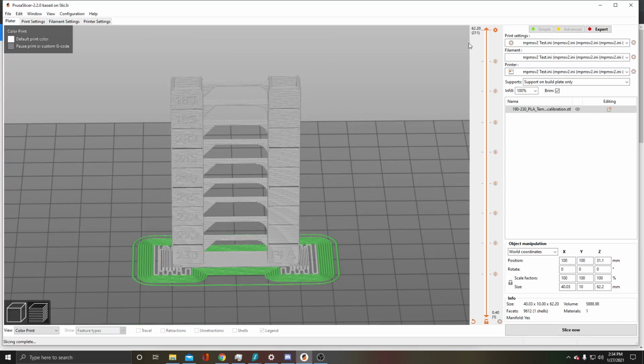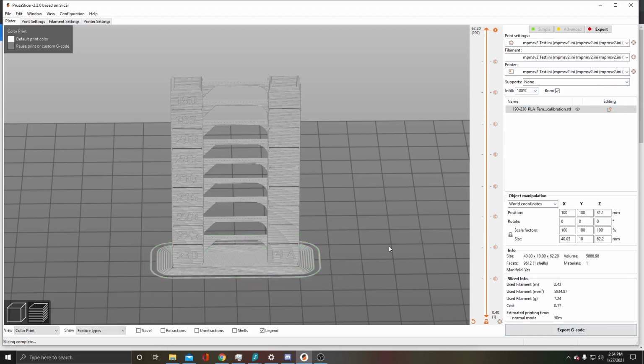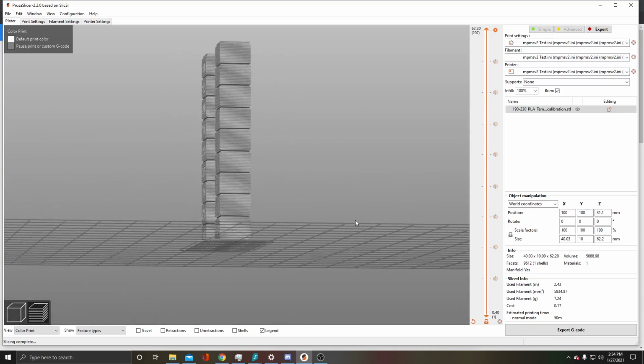So after you do all the custom G-codes, you'll see each line right here with a letter G. It'll tell you what G-code you're using and then the details. So you can see we're going in intervals of 5. So after you finish doing this, I don't need supports actually. It's the brim, and then you press slice now, and then export your G-code.